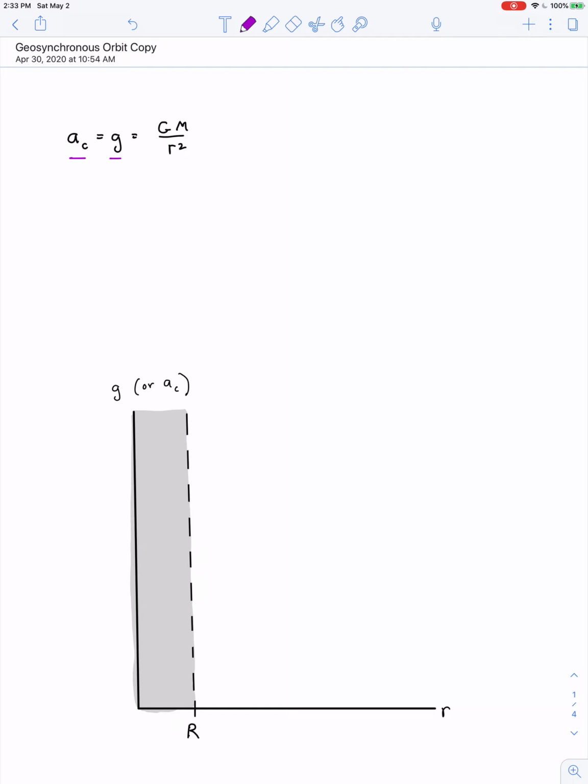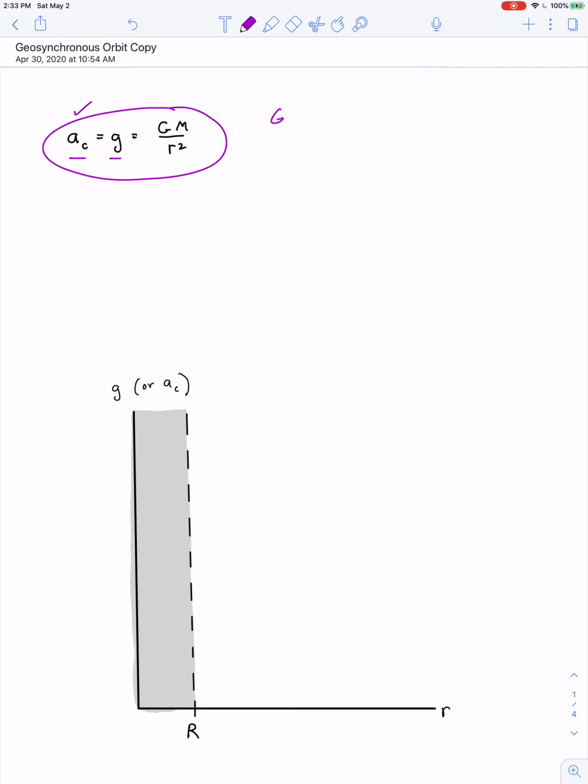It has a particular value at the surface, but as you go to higher elevations, that gravitational field strength drops off. So we want to make a graph of how rapidly field strength drops off with increasing altitude, which corresponds to a graph of how the centripetal acceleration of a satellite drops off with increasing altitude. So here's an equation we've seen before.